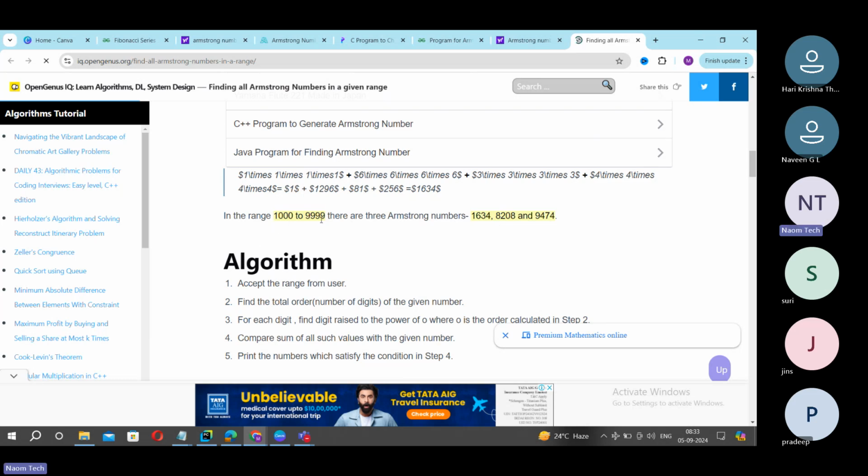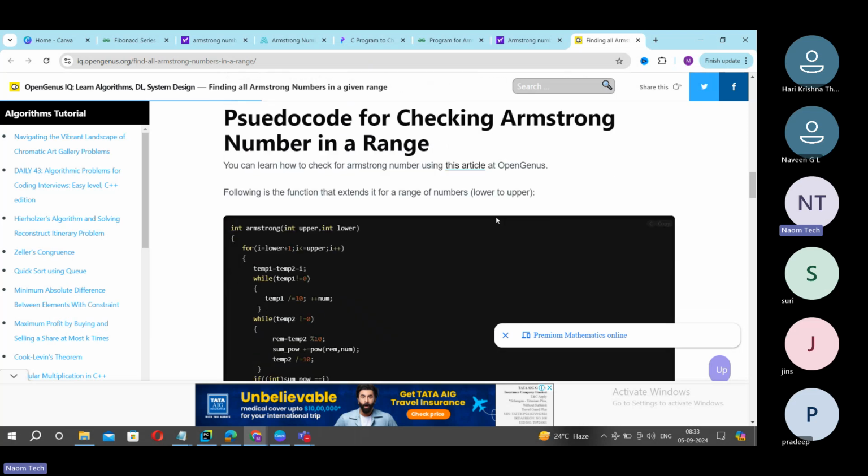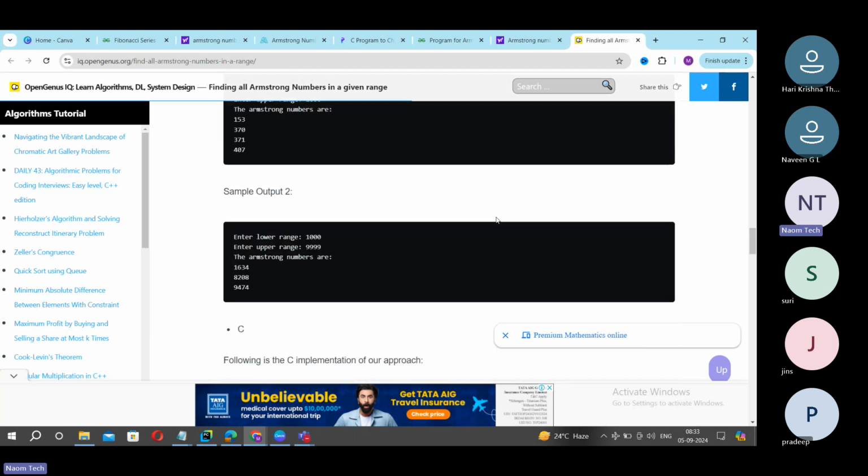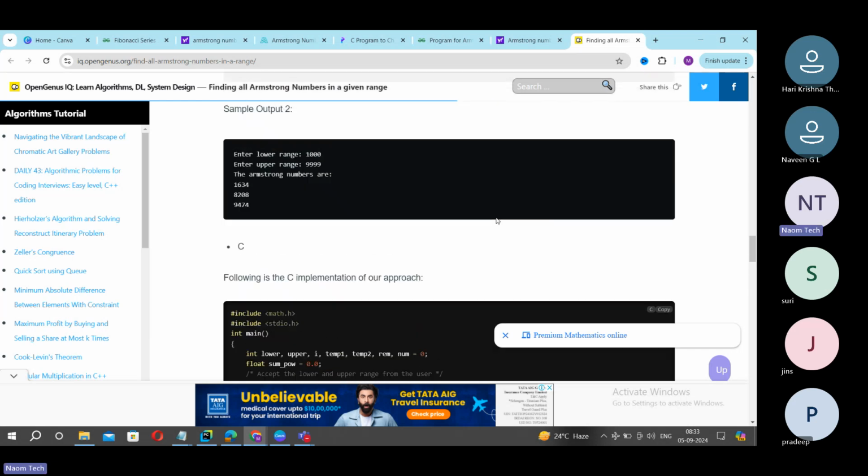From 1,000 to 10,000, we have three Armstrong numbers: 1634, 8208, 9474. So these are up to 4-digit. Then there are 5-digit Armstrong numbers. These are enough for testing.